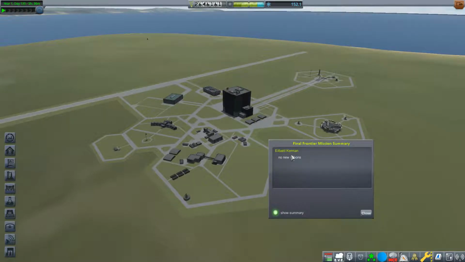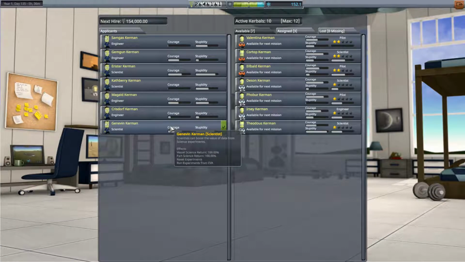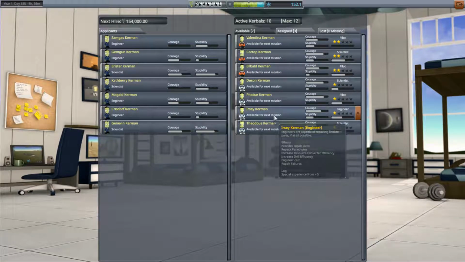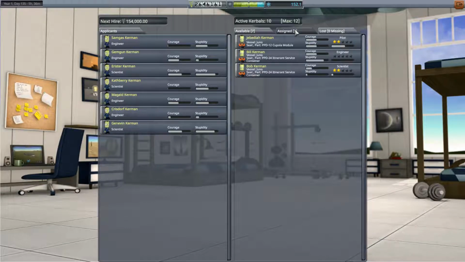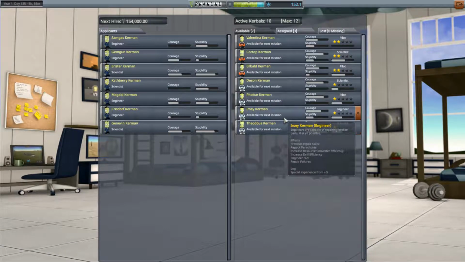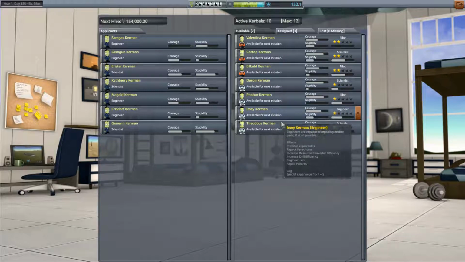Done. Elbald, no new ribbons. Alright, let's look at this astronaut complex and see what we got, if anything. Available. Did we only get 3? That's a little disappointing. So out of 12 we sent up, we only got 3. A pilot, an engineer, and a scientist. I was hoping for more.